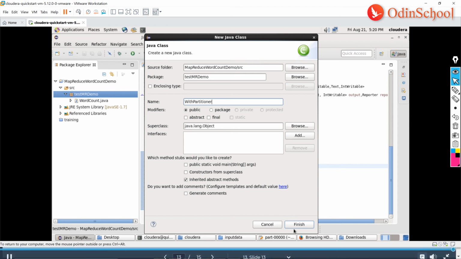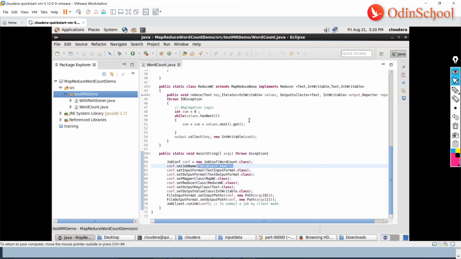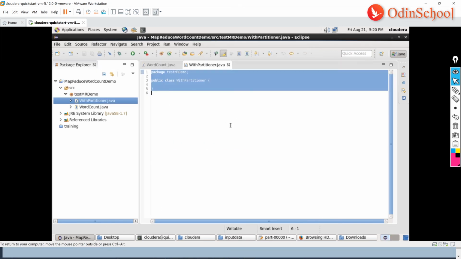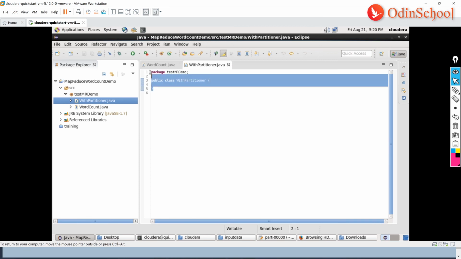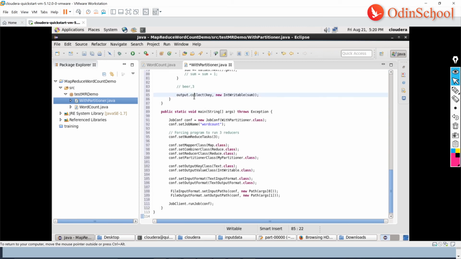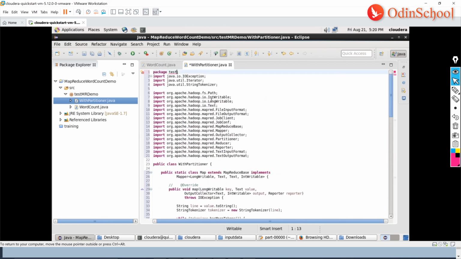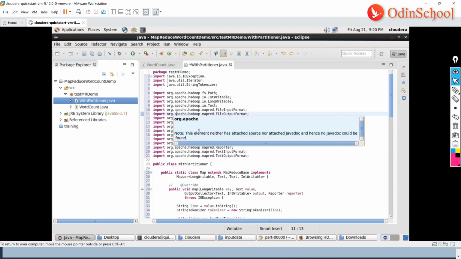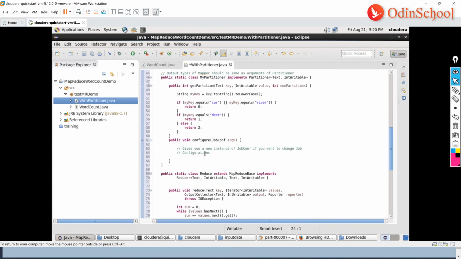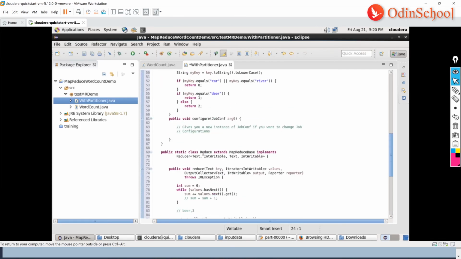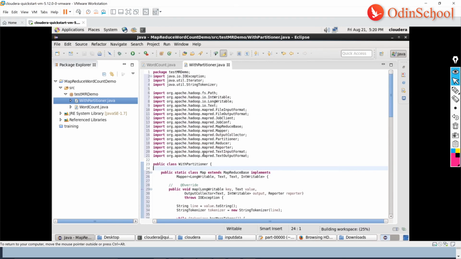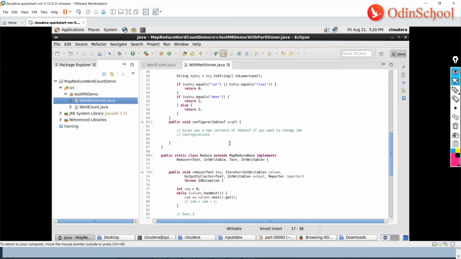With partitioner and combiner, MR demo. So these are the code which is there.